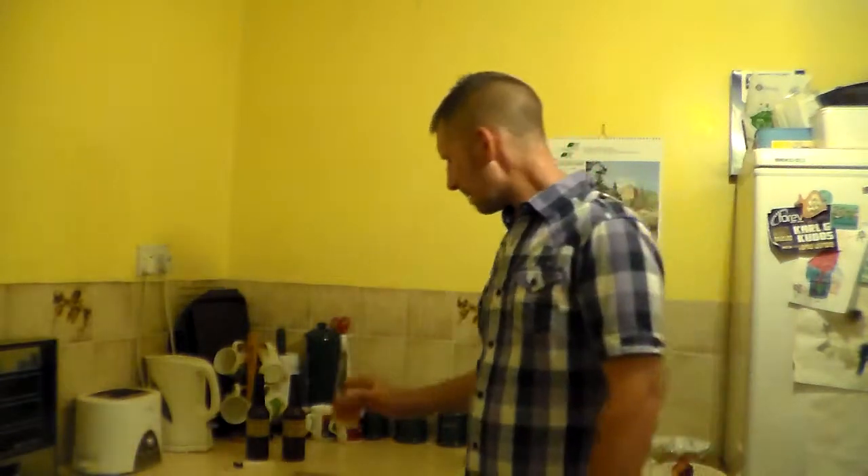They're the first two beers I've had from the Kernel and I want more, because they really are intriguing. I think the Arbor Citra — Arbor Breweries' Citra — slightly had the edge over this beer. But that's not saying this isn't a bad one. I still think that's an 8 out of 10 beer. I'd love to try it on cask, I'd love to try it really fresh. That bottle, like I say, is two months old. I think that's a pretty rough idea of what the beer is like. Perhaps it'll sneak up to a 9 or even a 10 if it's absolutely fresh or on cask. Definitely worth trying this — go out and find it and buy it. Beautiful beer.